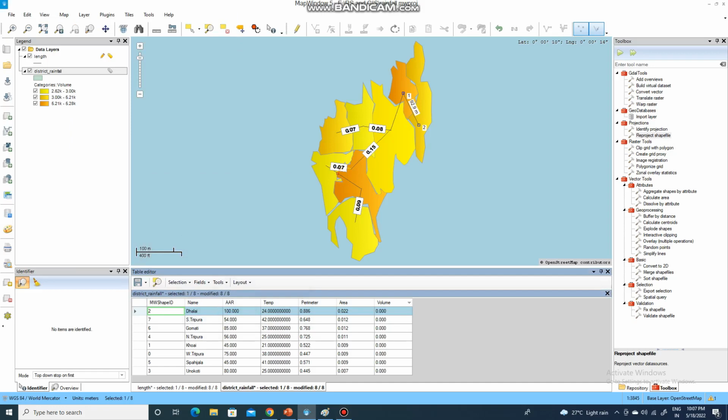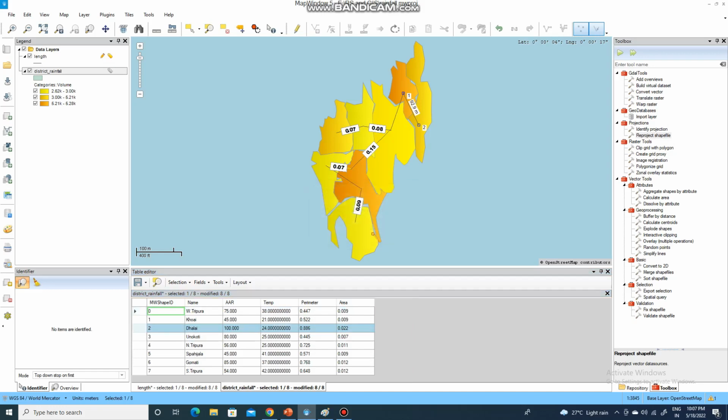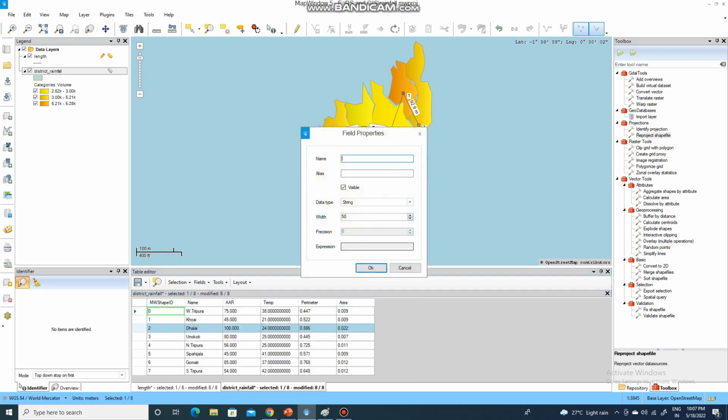So what is happening here is that I have to change the precision level of this volume field, because we are cubing area. The first 3 digits after the decimal will be 0, so that is why, if I am to show some values here, we have to increase the precision. For that, let us remove the volume field and then add the field again.